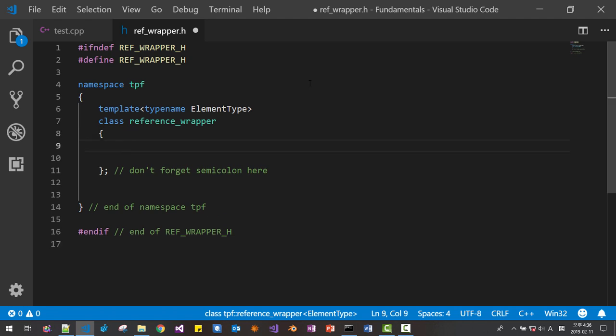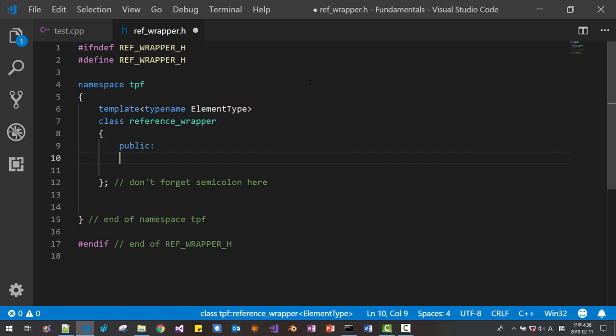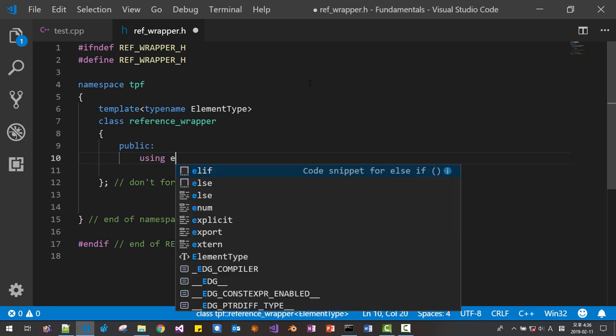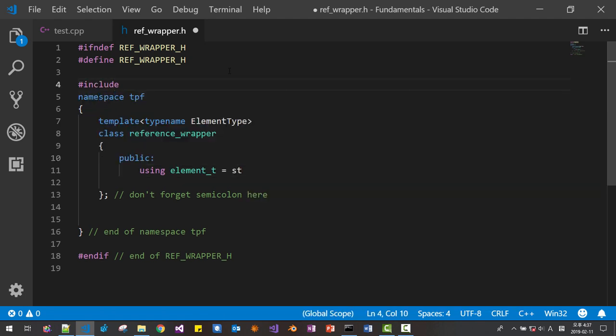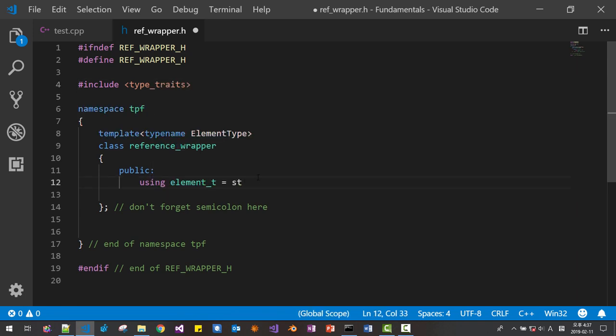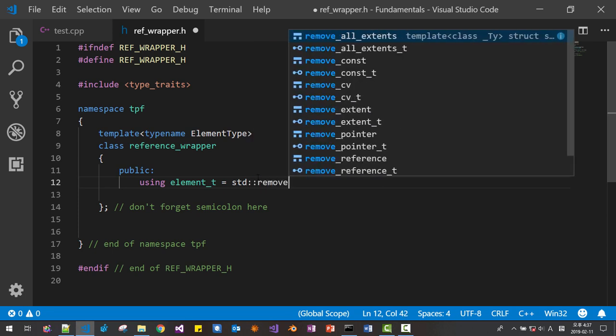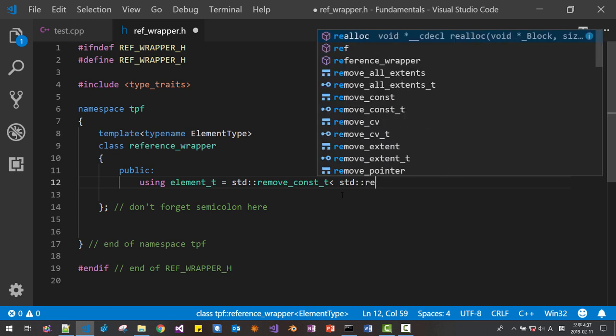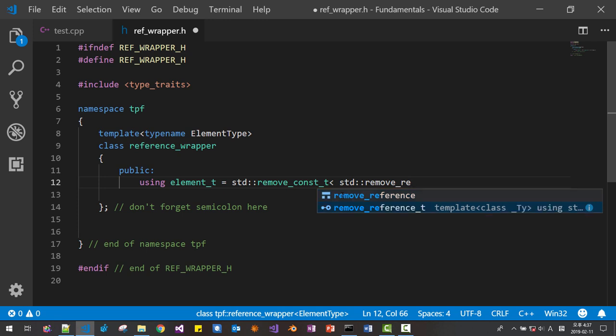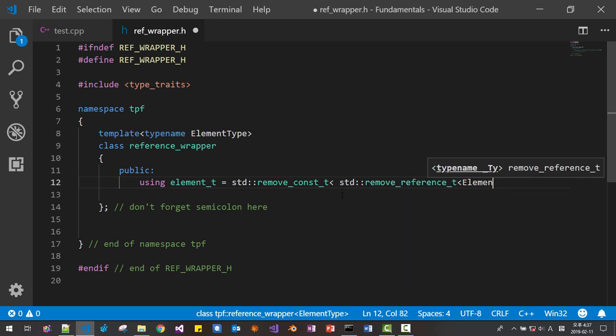Now we place the public section. Using element T, we are defining a type, and we want to convert it: std remove constant T. We are removing constant from this element type in case it has one, and std remove reference from element type.